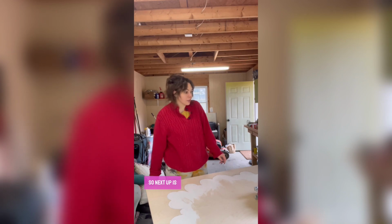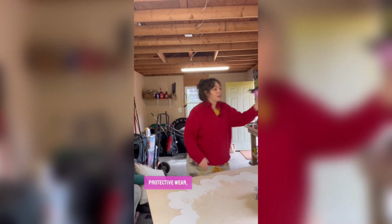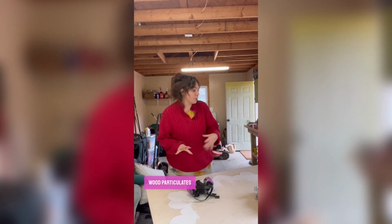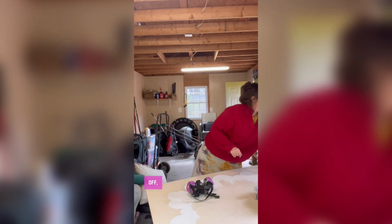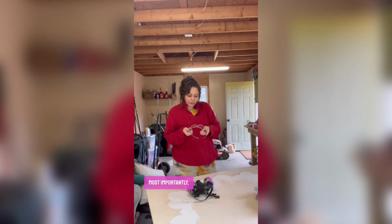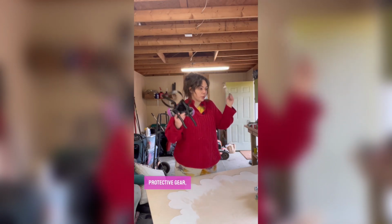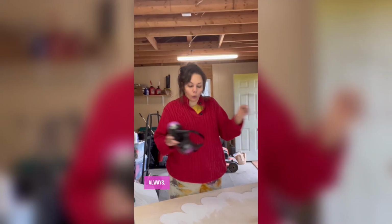So next up is protective wear, respirator, so I'm not breathing in the wood particulates as they're coming off. And of course, most importantly, glasses, because wood splinters have hit me in the eye, and thank goodness nothing's happened, but don't risk it. Don't risk your eyes or your lungs. Always wear protective gear. Always.